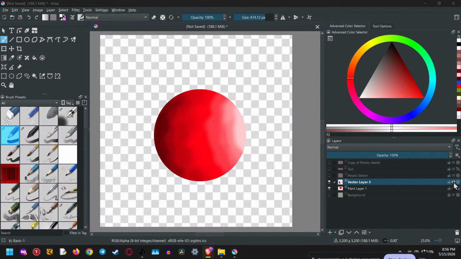In this video, I'm going to show you how to show layers in Krita using two super simple methods. If you've ever hidden a layer by accident, or you're trying to clean up your workspace and bring a layer back on screen, this tutorial will help you do it fast. We'll go step by step using the eye icon method, and then I'll show you how to isolate one layer so everything else disappears temporarily.